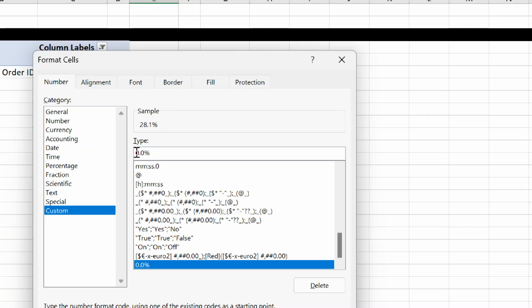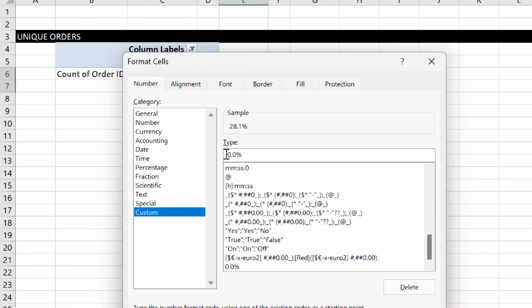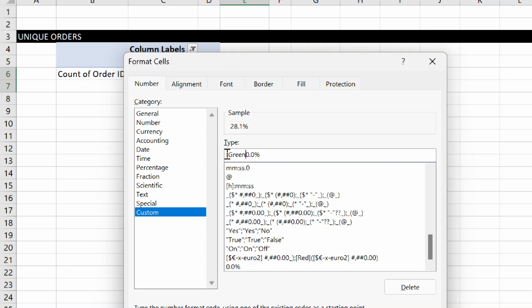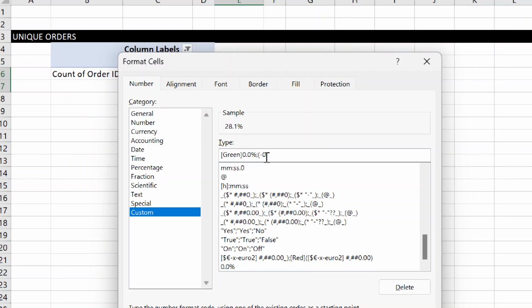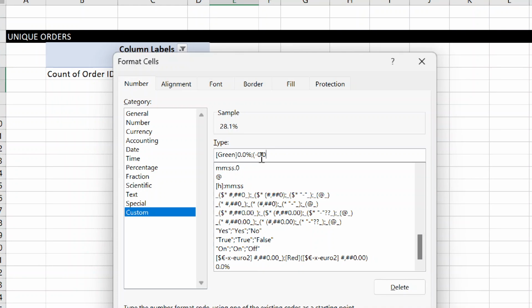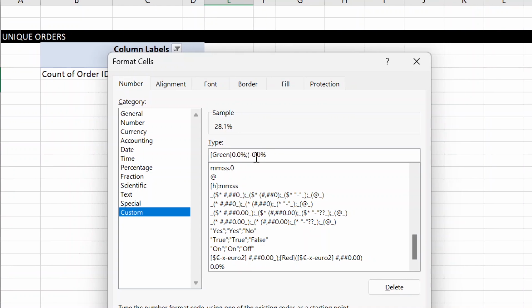If I enter this, let me call it green, then this percentage, let's see if that works. This percentage, then every other thing inside here, I want to put minus 0.0%, close it.